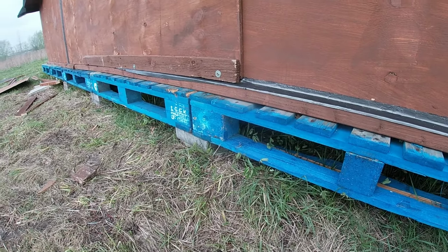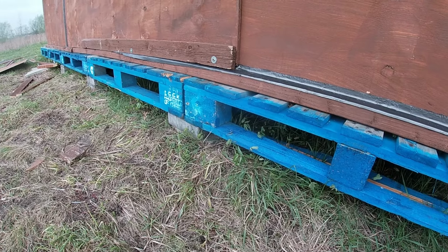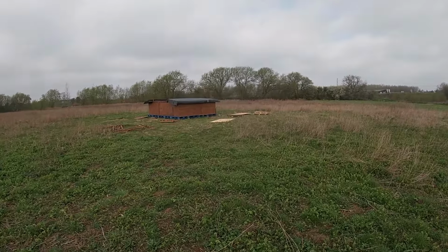Wouldn't be putting too much weight in these unless you have a concrete pad underneath or better foundations than just stacking them on bricks. As I have got sort of a temporary workshop I built a while ago up the top of the yard there. That's real similar construction to this, it's bigger. Just a big shed effectively with a base we can work on inside, but no good for anything heavy. It's kind of a garage size, but no chance of getting a car in there.